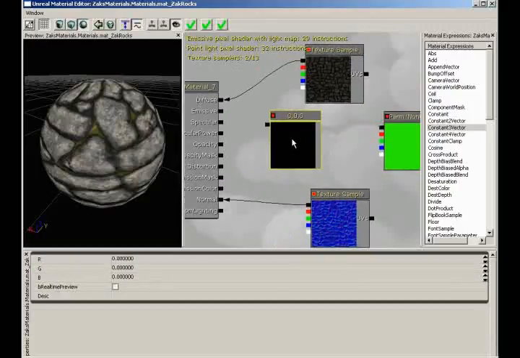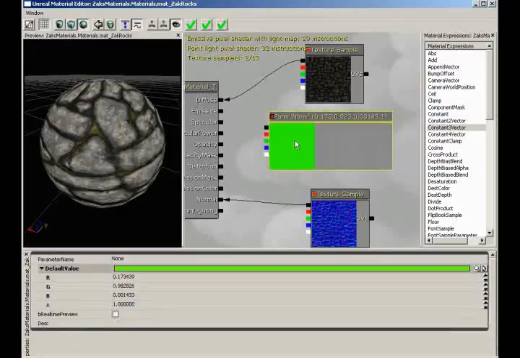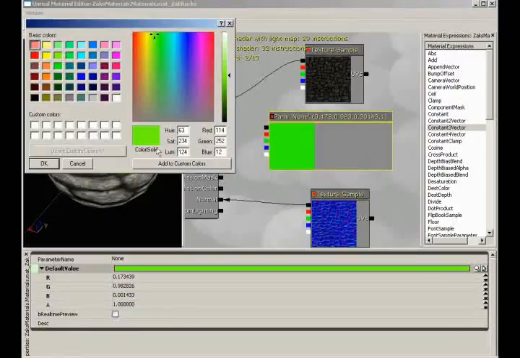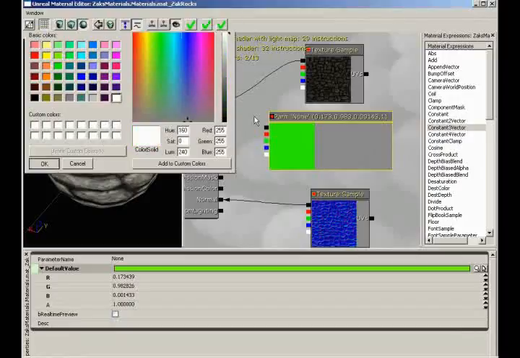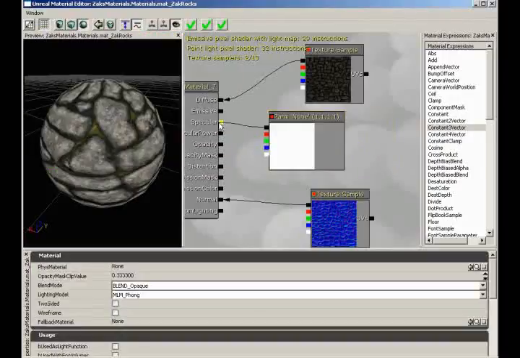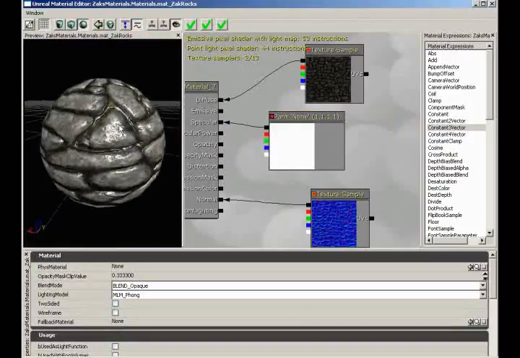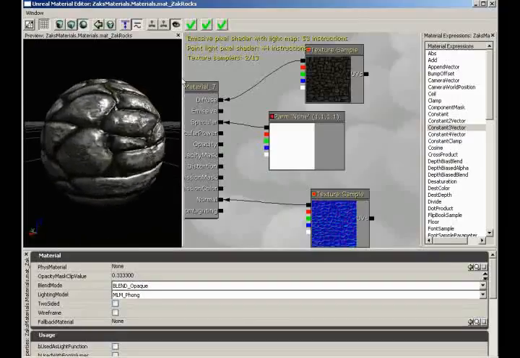Now I'm going to delete this out. Because we are just doing a demonstration, I'm going to keep using this guy. So just keep that in mind. I'm going to set this over to a value of white for the time being, and we'll plug it into our specular channel. And we get fancy shininess. Almost wet. Yeah, we do.